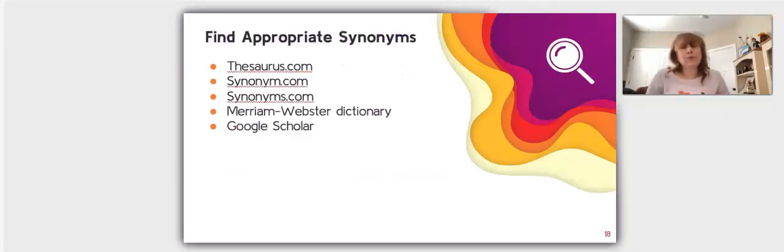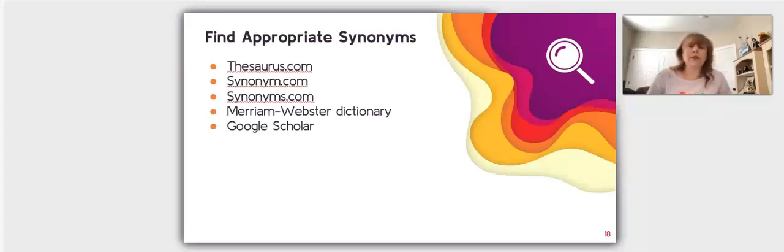To help you find appropriate synonyms, there are a few resources I like to use. The first is thesaurus.com. It is one of the best sites for synonyms. With the synonyms on display, you can actually use the menu bar, and you can look at the meaning of the words. And not only can you understand if they're both nouns, or if they're both subjects, or they're both adverbs, or whatever that word might be, you can look at the meaning of it and see how similar they are. The synonym site also lists words by meaning.